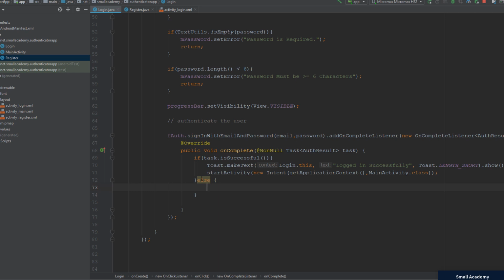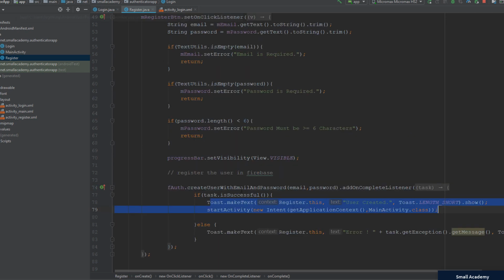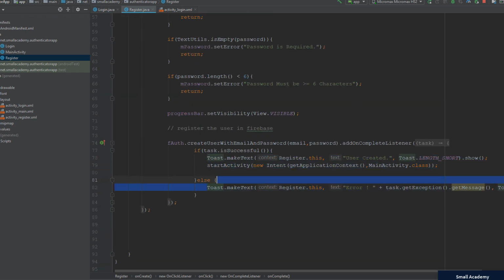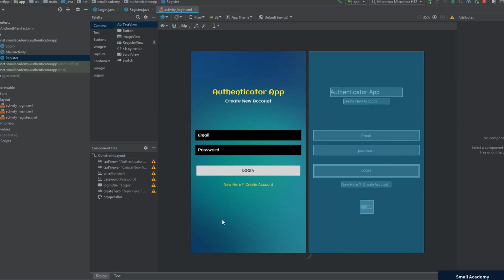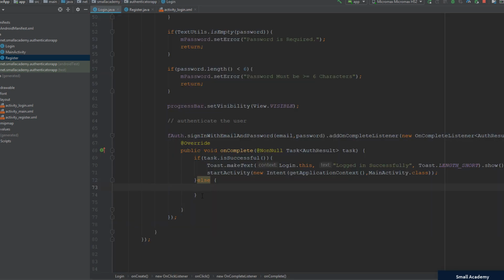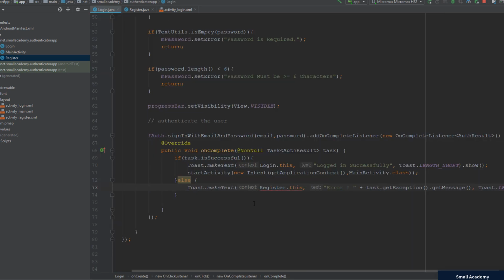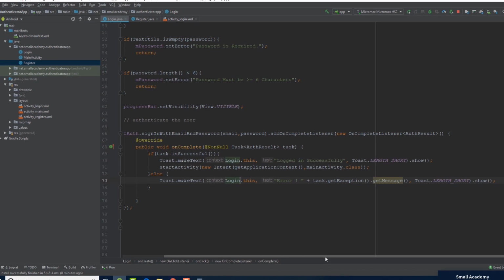Whatever the error message is, I'm going to display it. For that I can use the same toast message, so I'm going to copy from here, Control C, paste it, and change this current activity to login. So this is how we do it.